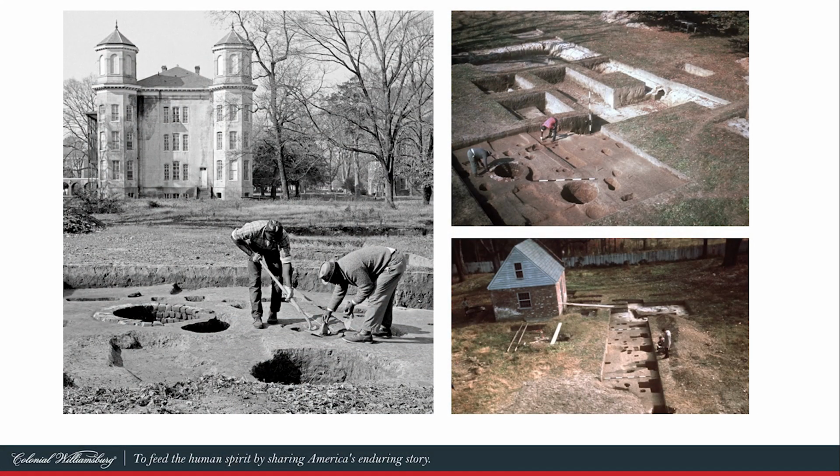We began by comparing the rooms as they're described in the inventory to the archaeological remains of the structures that were found at Custis Square when it was first excavated in the 1960s. However, it quickly became clear that since earlier excavation was only focused on a small portion of the property, we won't be able to determine the exact floor plan of the house or its outbuildings until our current excavations of the site are completed.